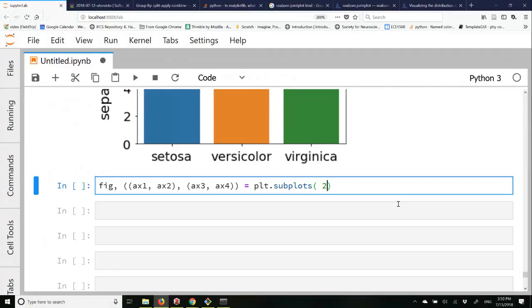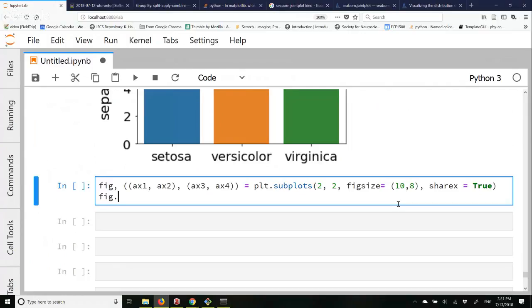I say I want a 2x2 framework, and I want the fixed size to be 10x8. And I want them to share the x-axis.